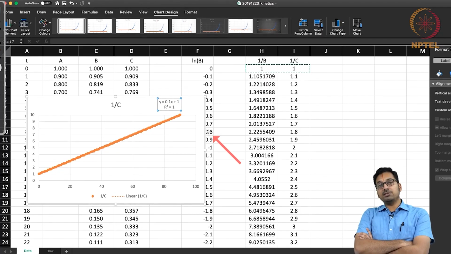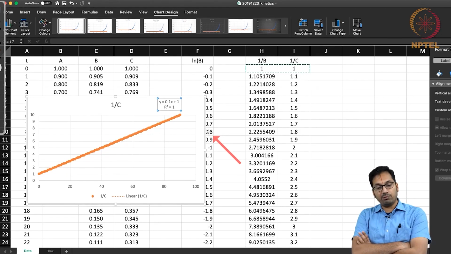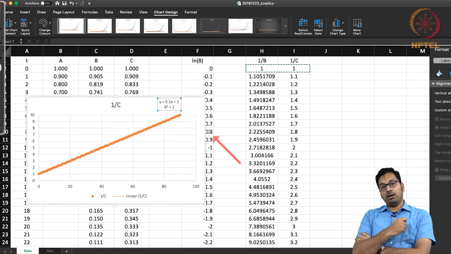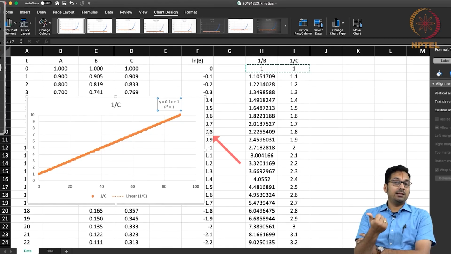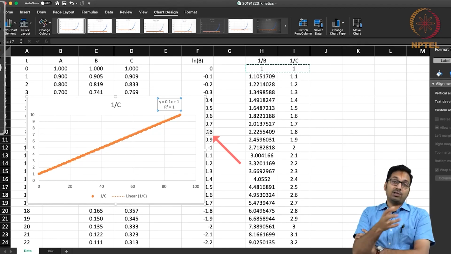So for all the 3 simulations, what I did was to assume the same rate constant of 0.1 units. Of course, the units change: 0.1 second inverse, 0.1 concentration inverse second inverse, and 0.1 concentration power minus 2 second inverse. And what we are able to see is that for a 0 order data, if you just plot concentration as a function of time, if you get a linear line, then it's 0 order. If you plot ln of the concentration as a function of time, if you get a linear line, it's first order. If you plot 1 over A, 1 over concentration as a function of time, you get a linear line, it's second order.